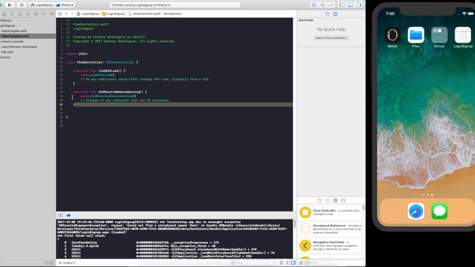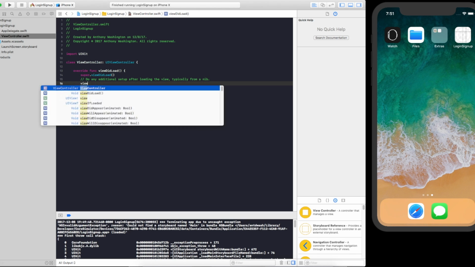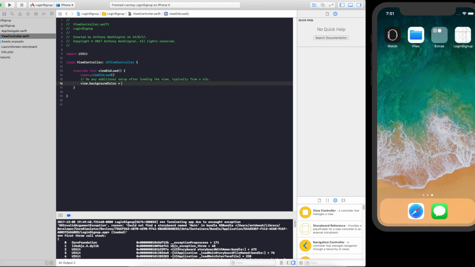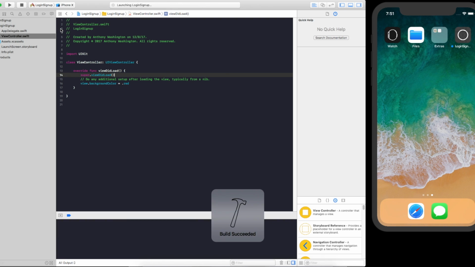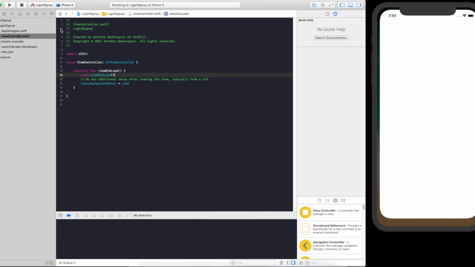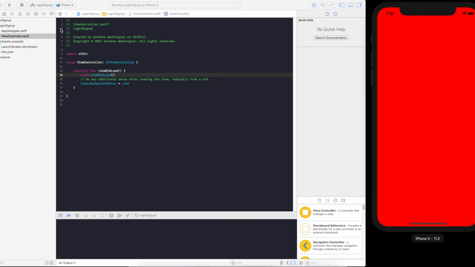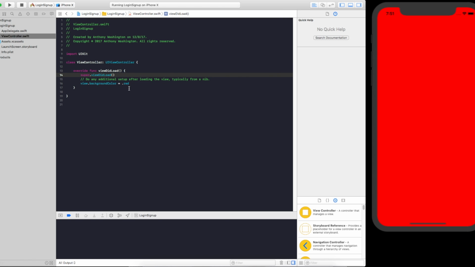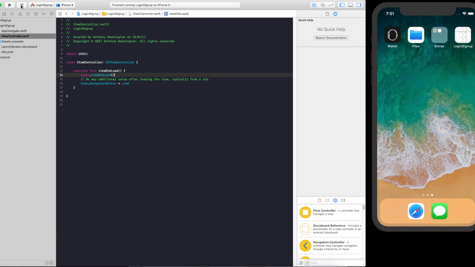In order to verify that it's actually talking to this view controller, we're going to change the background color to red. So let's run it. Boom, voila. Now we know that it's communicating with this view controller file right here. Okay, and like the application I presented to you earlier, it had a green color. So let's go ahead and create that color here.